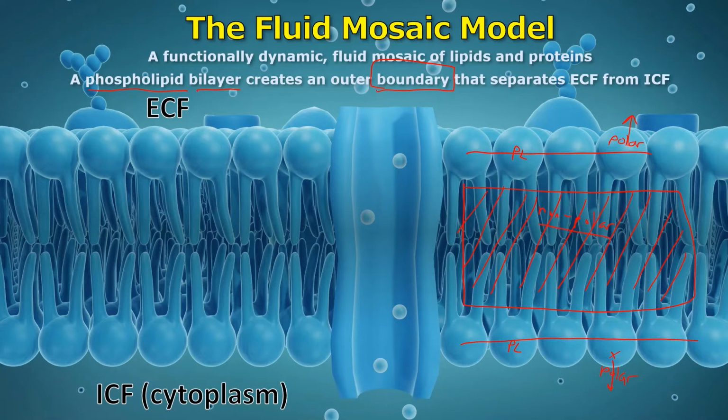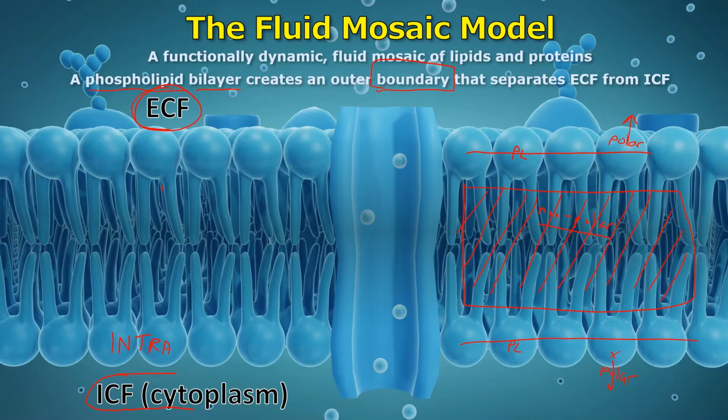So we have this setup where ECF, extracellular fluid, that's on the outside of a cell, and in most pictures anywhere the ECF is on top of the image. This is not always, but most of the time you see it represented just like this. The ECF is on the outside of the cell, extracellular, and the inner part, what we called the cytoplasm a minute ago, could also be referred to as the ICF, the intra, and I'll spell that right here. It's very important to spell this word right. I-N-T-R-A. Intra, not intercellular, but intracellular fluid, aka the cytoplasm.